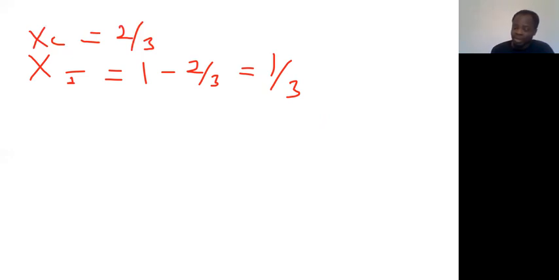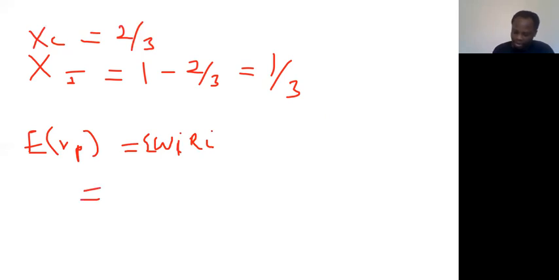Now, the second question is, if there is no arbitrage opportunity, what is the expected risk-free rate of interest in this economy, right? So risk-free rate. Let's find the expected return on the portfolio. Expected return on the portfolio is equal to the summation of wi multiplied by ri, right? Now in this case, we have the weight of Coke as 2/3, and the return on Coke was 6%, plus 1/3, and the return on Intel, which was 26%.